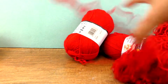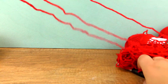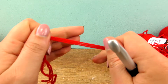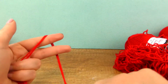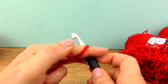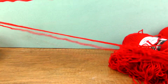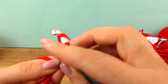We are ready to begin. I'll move this out of the way. So all 3 are parallel in my hand, so let's get into position. 3 with the needle and pull. Now we can start with some chains, so let's do as many as we need for our scarf width. The number doesn't make a difference.